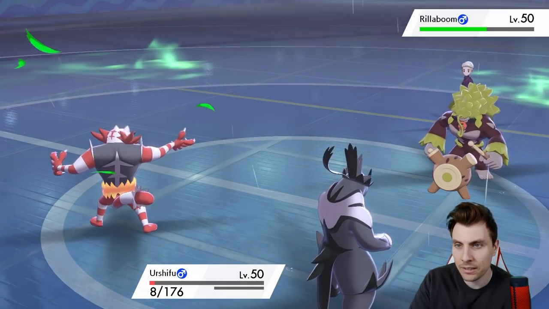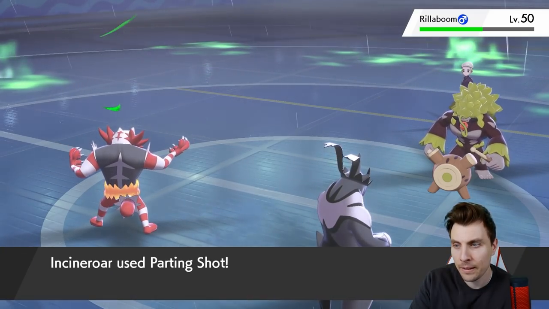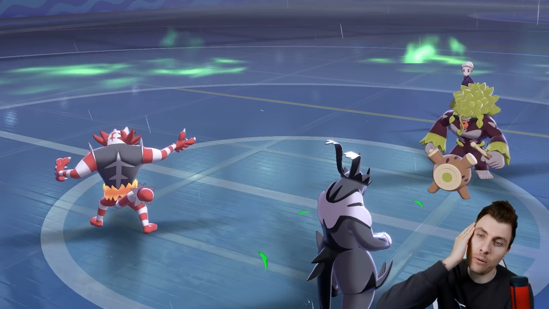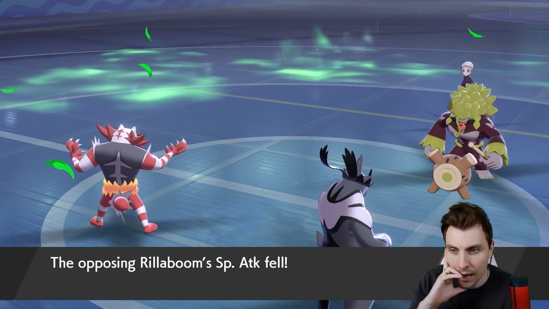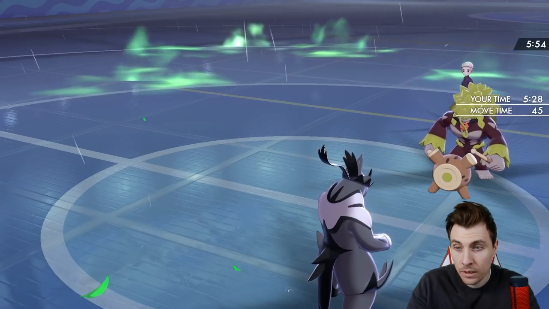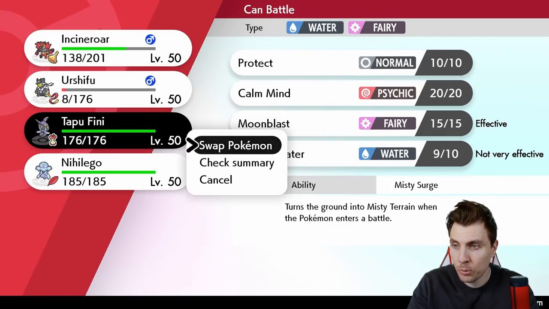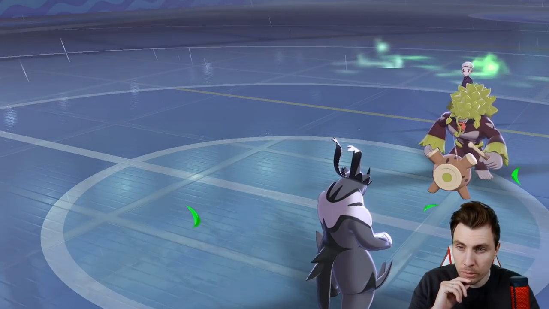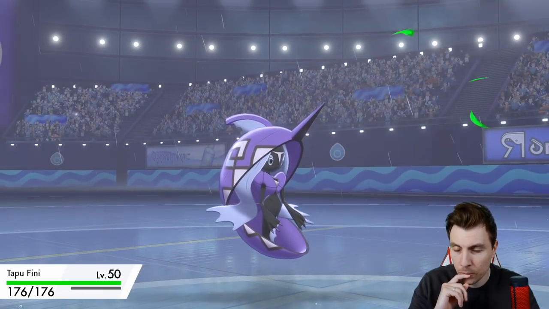Ooh, that does a nasty, nasty amount of damage, doesn't it? But we do get the Parting Shot, which is always nice, and we'll be able to get Tapu Fini onto the field now, which makes it a bit more difficult. You know, you haven't got access to Grassy Glide anymore. And you probably are low enough health at this point in time for Urshifu to pick up the knockout on Rillaboom with the Wicked Blow.